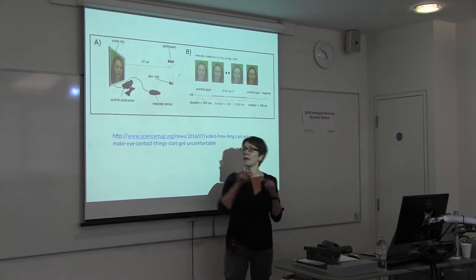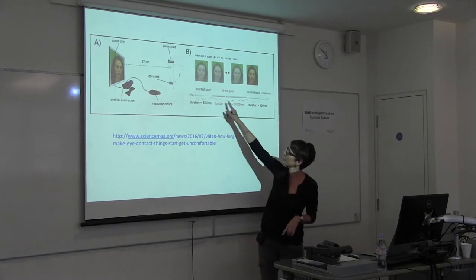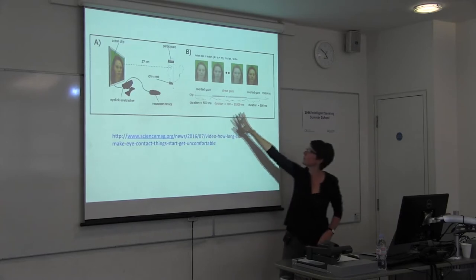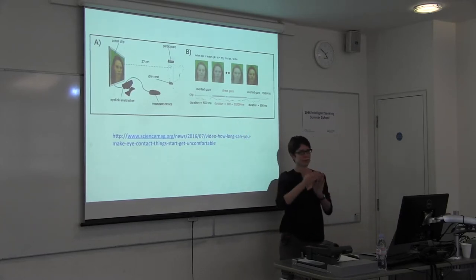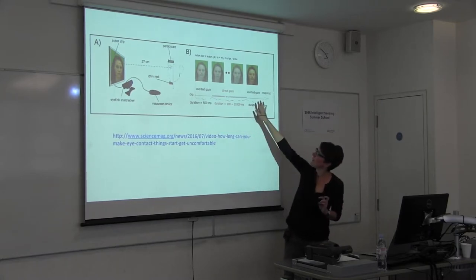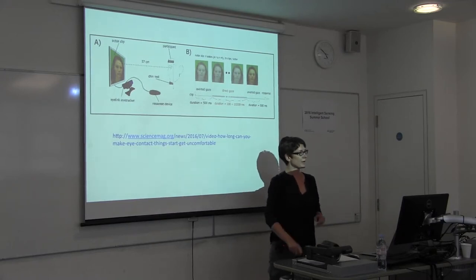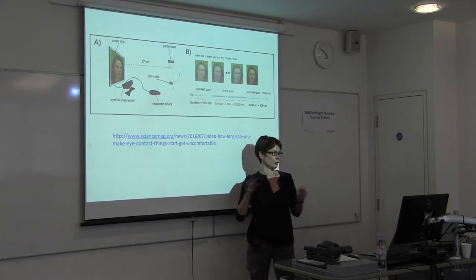And the amount of time that they made this eye contact varied from very short, I think 100 milliseconds, to over 10 seconds. And so in different trials, they would see different lengths of time. And they would simply have to say, using a key press, whether the amount of time that person looked at them felt too long or too short.